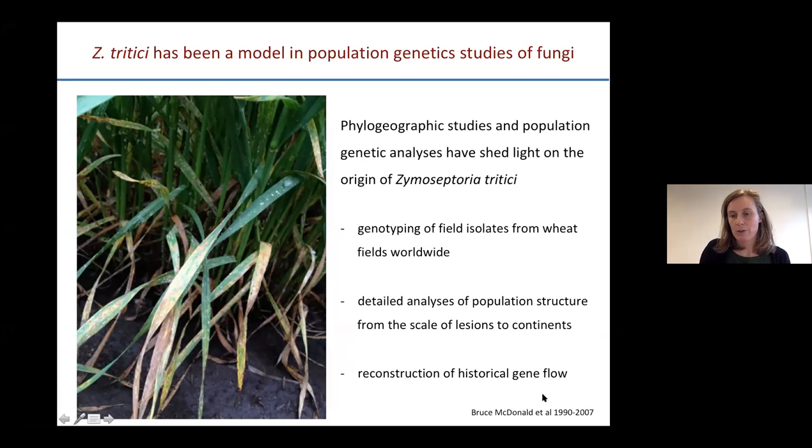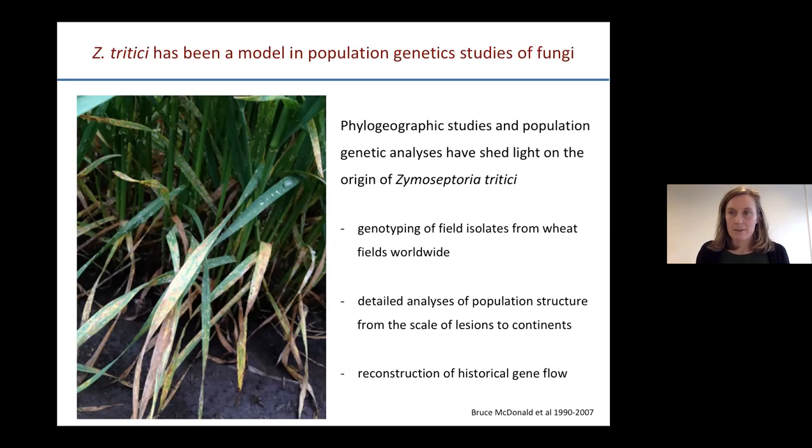And I have listed here work of Bruce McDonald, who has been pushing research on Mycosphaerella graminicola, Septoria tritici, in the past 20, 30 years. So one of the big achievements of Bruce has been the collections of isolates from all over the world. And he has over the years been genotyping these isolates with different marker systems, and with that been able to record genetic variation of this pathogen at different spatial scales, from single lesions on a leaf to variation within a field, within a region, continent, and on a global scale.